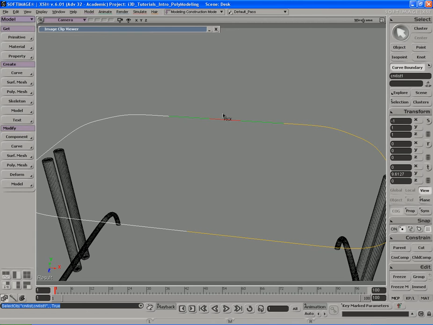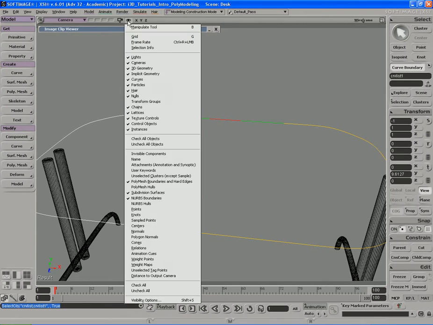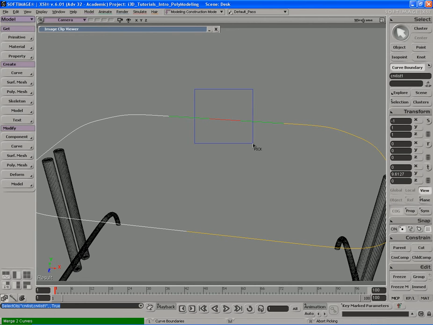And if you don't see this green and red marking area right there, it's actually the boundary of the curve. You go over here to visibility options. And you could turn polymesh boundaries and NURBS boundaries on and off. You can see the boundaries right there where the two curves meet. So when I'm working with NURBS curves, I like to have the boundaries turned on. And I'll just drag select over that area to select both of those points, and I'll right click.